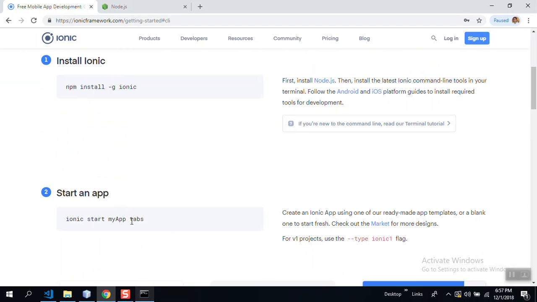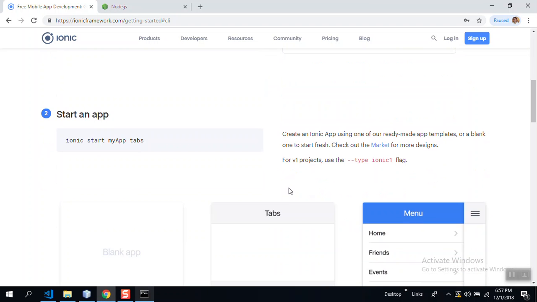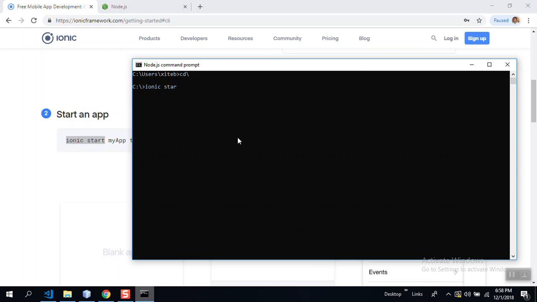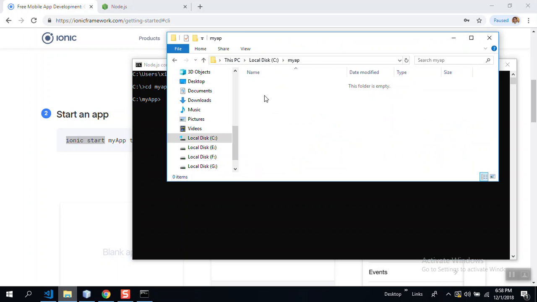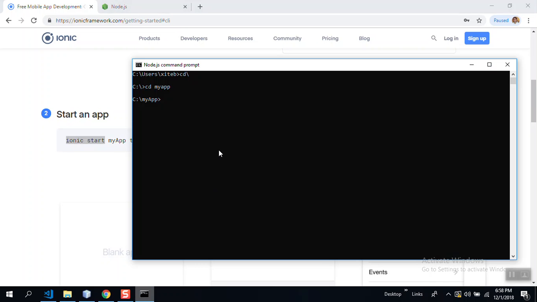So after that you can create your app. Then you can run your Ionic app on your screen. So now I am going to copy this thing on this command. I just copy it from here to here, then paste it. I will enter my folder, cd slash my app. It will go into my folder. My folder is here, so I'm going inside the folder. Then after that I will again go there.